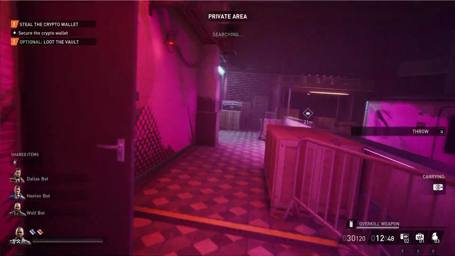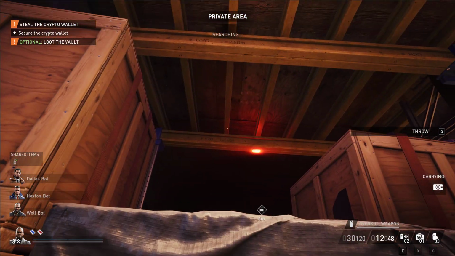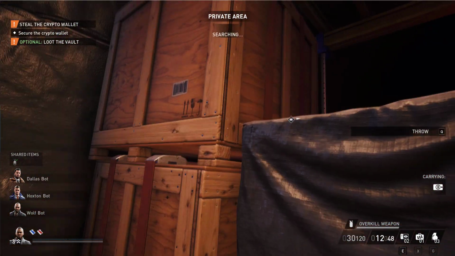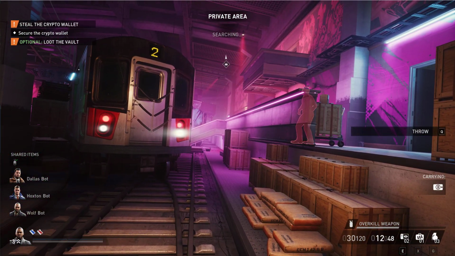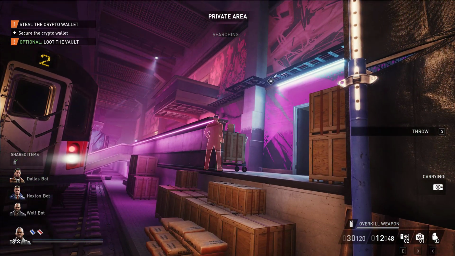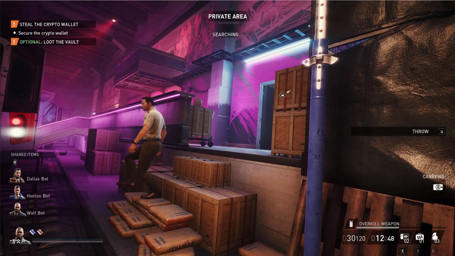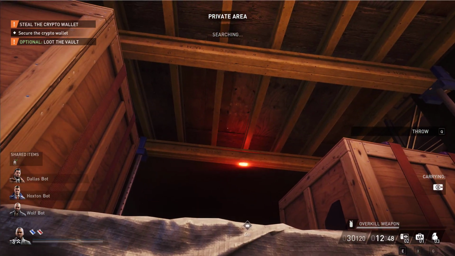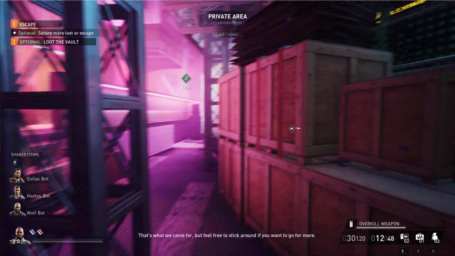The crypto wallet is a bit heavy. Sometimes the drop point is on the other side, and it becomes harder to push it up the box. Check out the guard. Not sure if there is a skill for higher push, but keep in mind, like, we don't want them to see us, so it's a bit risky. Cool. He moved, and that's what we came for. Feel free to stick around if you want to go for more.